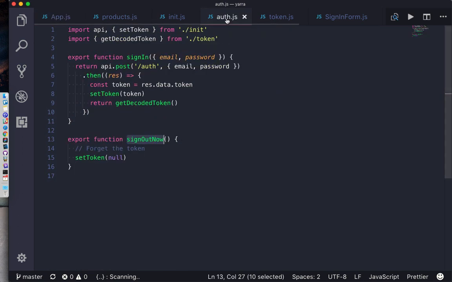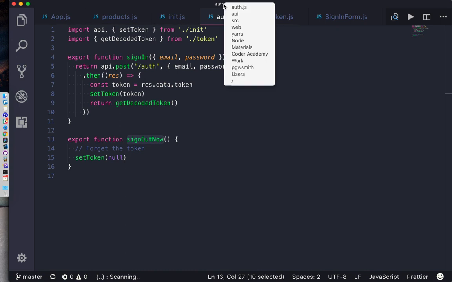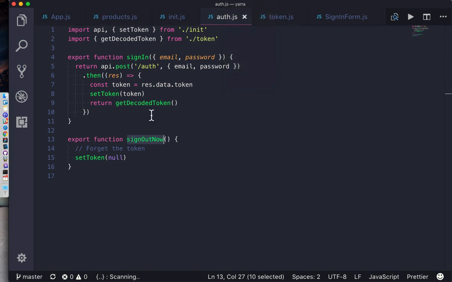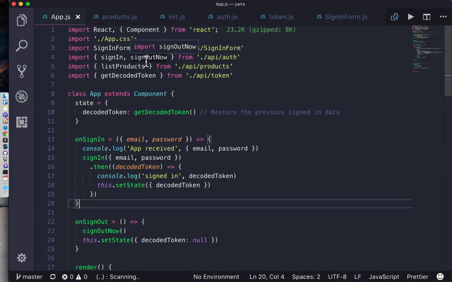So just to run through what I added. In auth.js, so web source API auth.js, I added this stuff here, and that's exported out so we can use it. And then in app.js, we imported it.